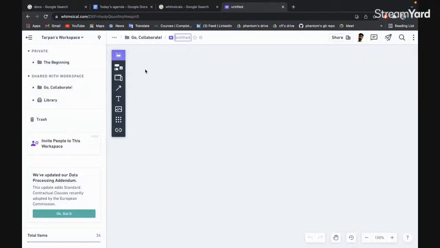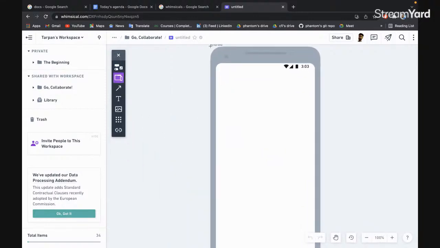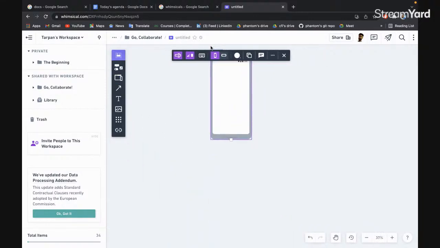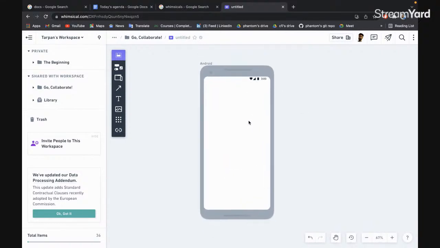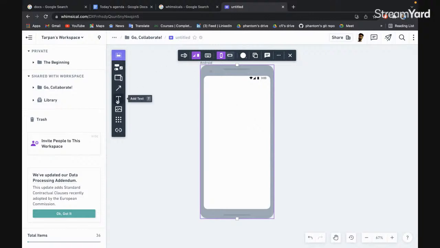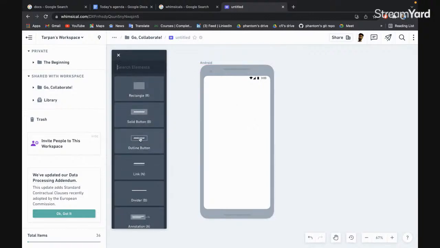So let us make a wireframe. First of all, I will take a screen and paste it here. I hope this much is okay. And then what we're gonna do? We're gonna paste two buttons.